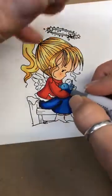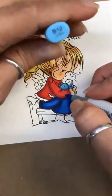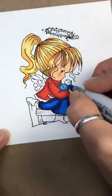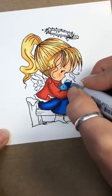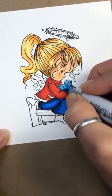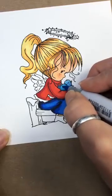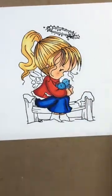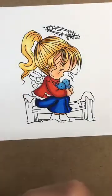And I'm going in with my B12 for my lightest areas. And I'm just blending it out. And we got our little birdies. Let's do another.